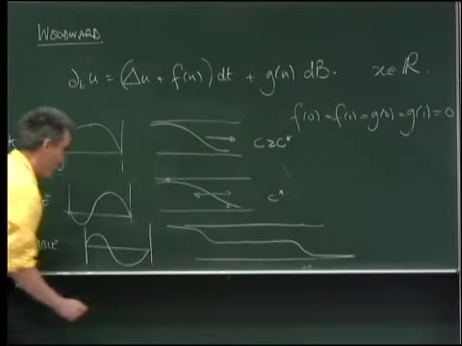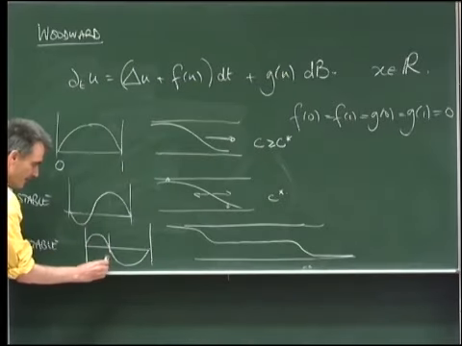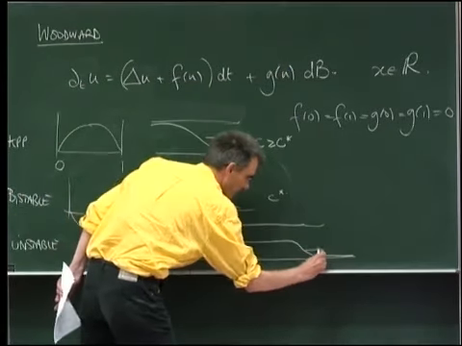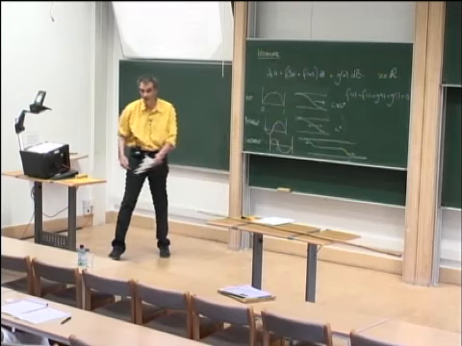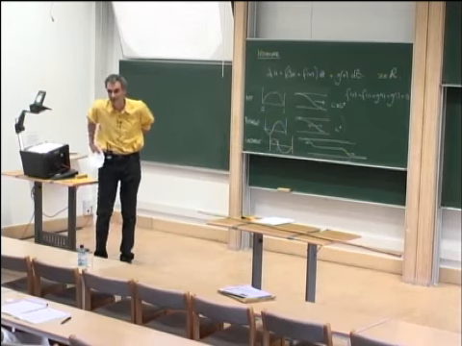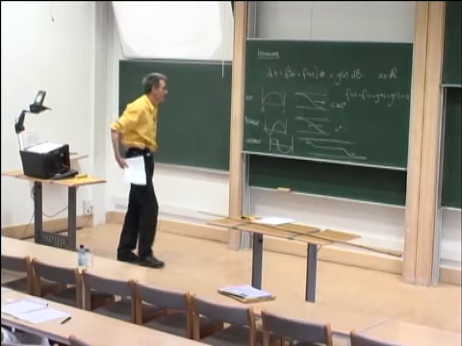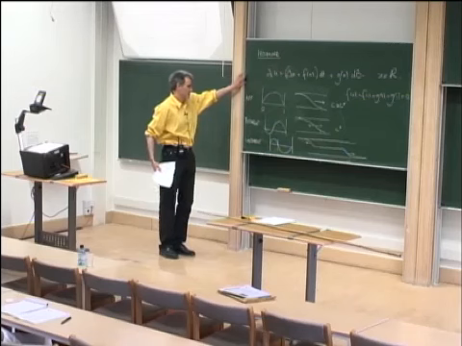Where you get a large flat patch at this value A, and then below it, it's zooming off to the right, and to the left of it, it's zooming off to the left. So they don't normally get into the books on mathematical biology because they're not so interesting. So those are the three types of F.